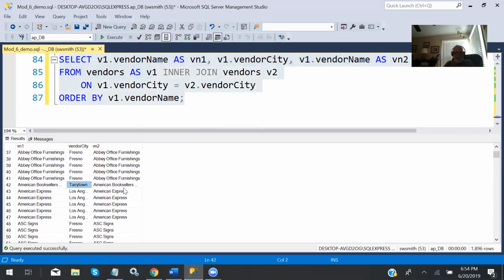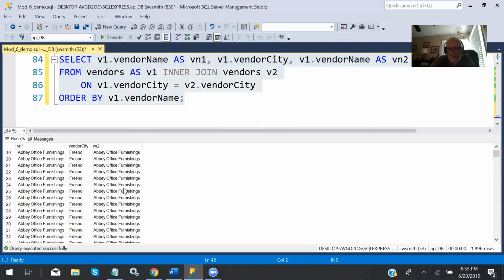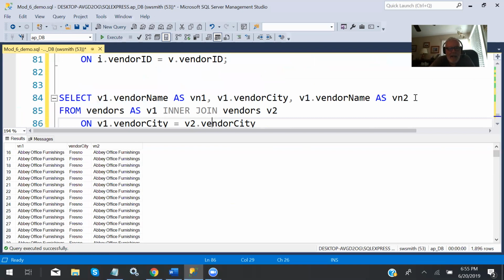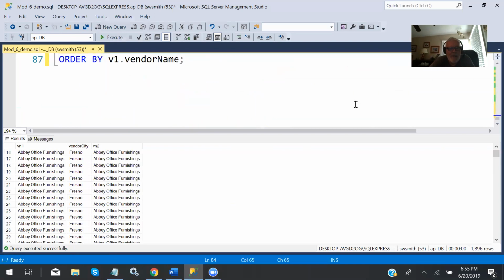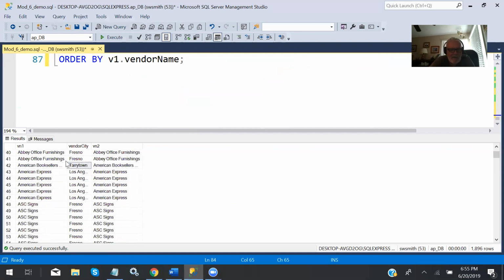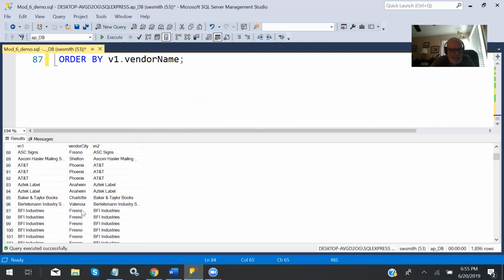So I am going to show up twice in here. I will show up as vendor name 1, and then I will show up again as vendor name 2. And so I'm going to see lots of duplicates because I'm going to show up in both places.